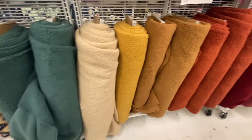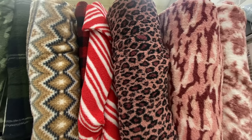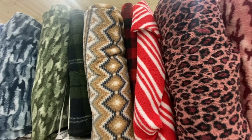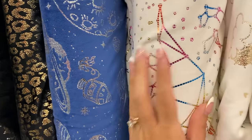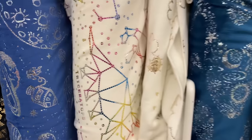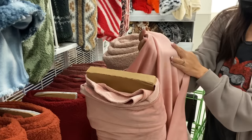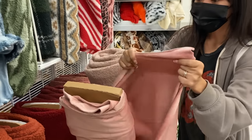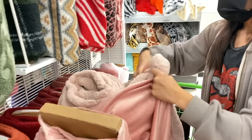The most fun part is choosing what fabric you want to make it out of. For the inside of my hoodie, I want it to be lined with soft Sherpa fabric, and for the outside, I want a velvety smooth fleece. I was thinking about choosing a fun printed fabric, but then just decided on a solid pink color. I purchased about 3 yards of each fabric and it ended up being the perfect amount for me.